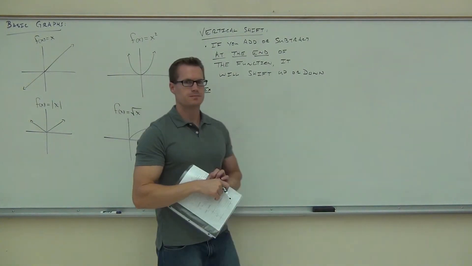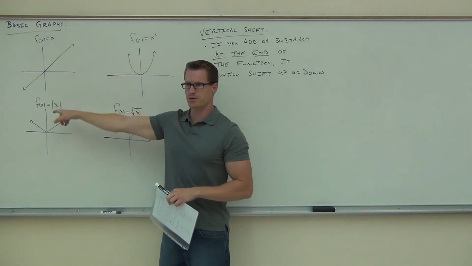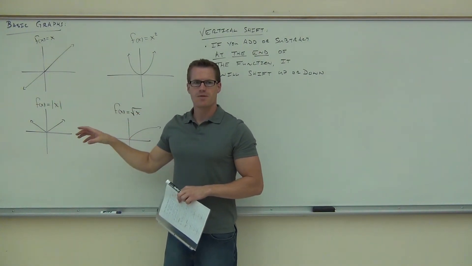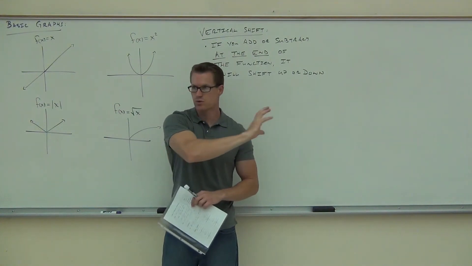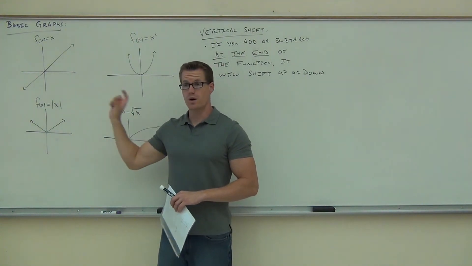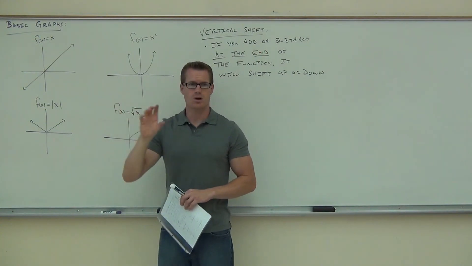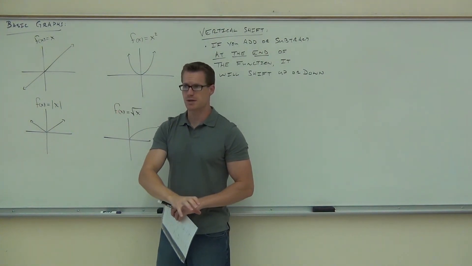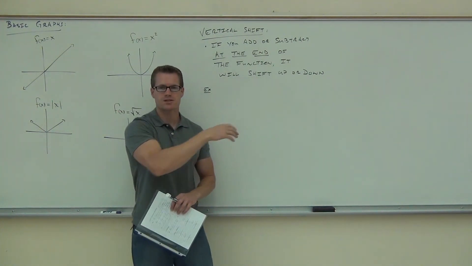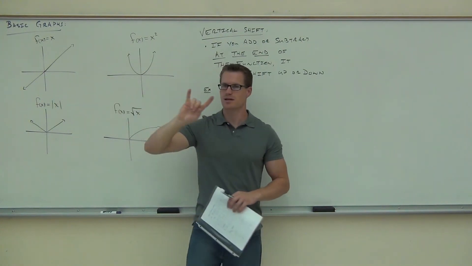By the way, you're going to notice that I used f of x in every case up here. Do you guys see that, f of x? What this stands for, in our examples for this whole section, f of x stands for one of these basic graph shapes. Because if I add one to the end of any of these, all it's going to do is shift it up one. If I subtract three, it's going to shift it down three. Does that make sense? So when I refer to f of x, I mean a basic graph shape. Okie dokie. That's twice a day. Okie dokie.